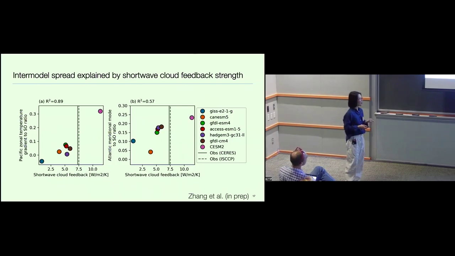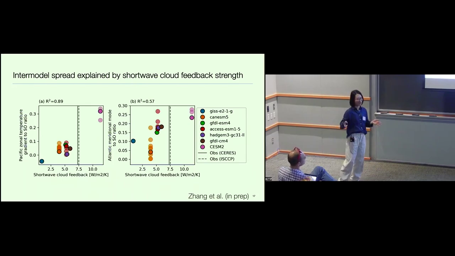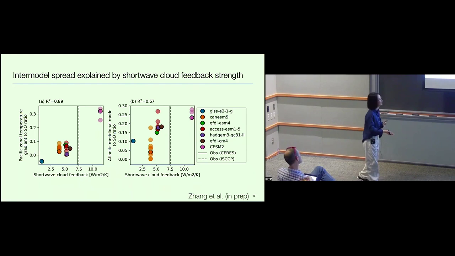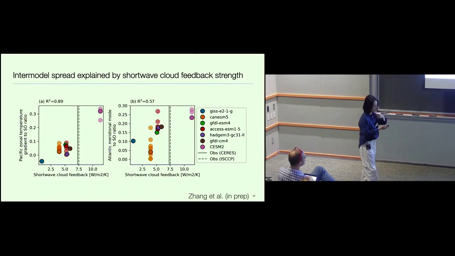And not all models have multiple ensemble members. And for the ones that do, I think it's also pretty interesting to show how variable they are. After 100 years of simulation, you still see a lot of spread, especially in the tropical Atlantic, in how much internal variability contributes to the anomalies at the end of the simulation. So even with this idealized experiment with a relatively strong forcing, we should take into account the noise in the system due to internal variability.